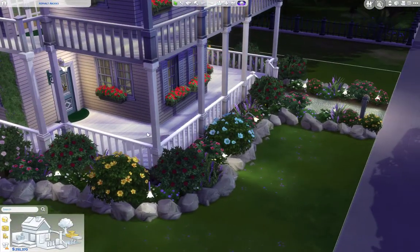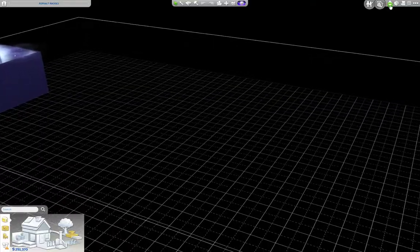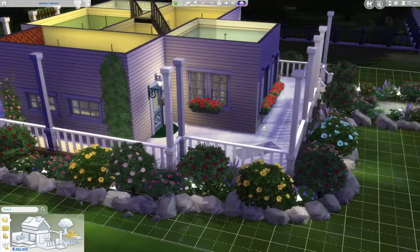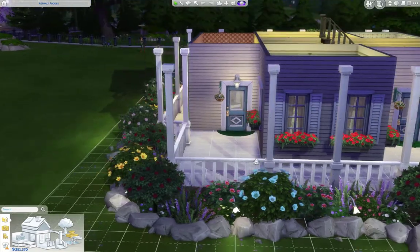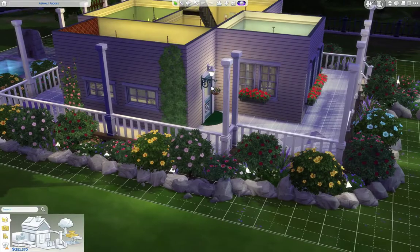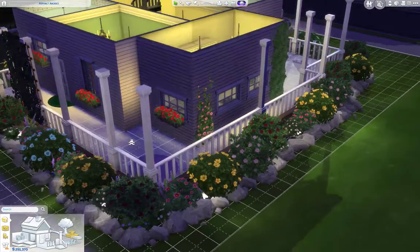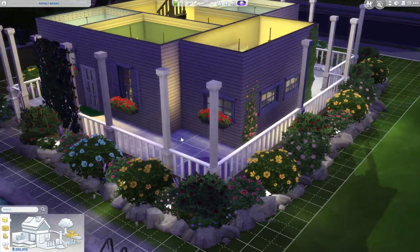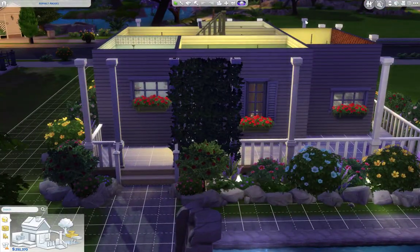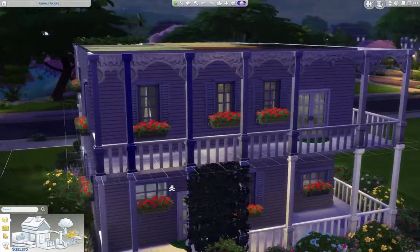I also put a lot of stuff. A lot of the stuff I did leave, like the flower boxes, because trying to make sure that they're even was taking a long time and I didn't want you guys to deal with that. I put some of these little hanging flower pots, some greenery on the side of the house, some beautiful flowering vines, and this lattice here. I did have it all the way up, but I'll show you why I changed it in a little bit.